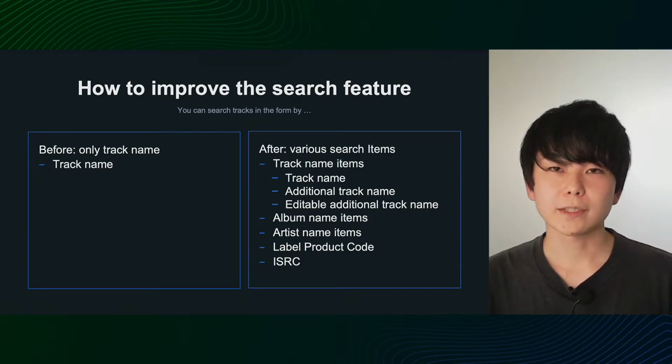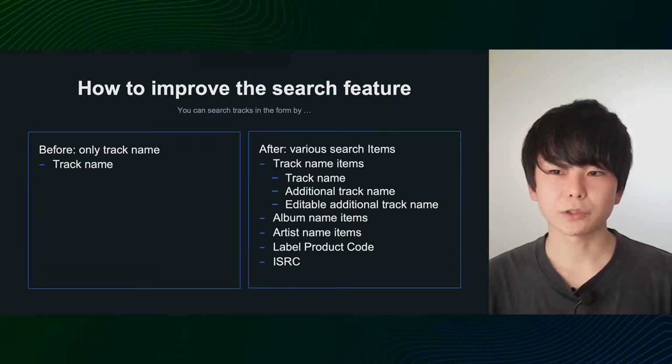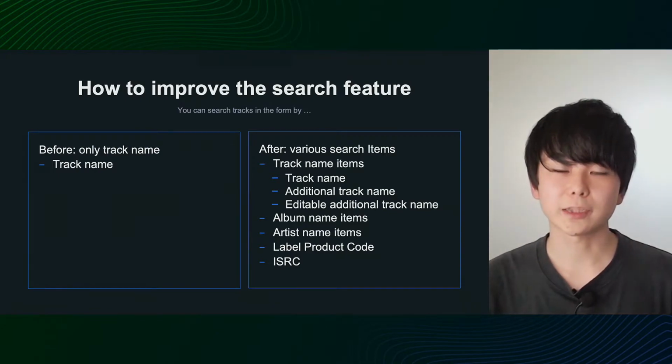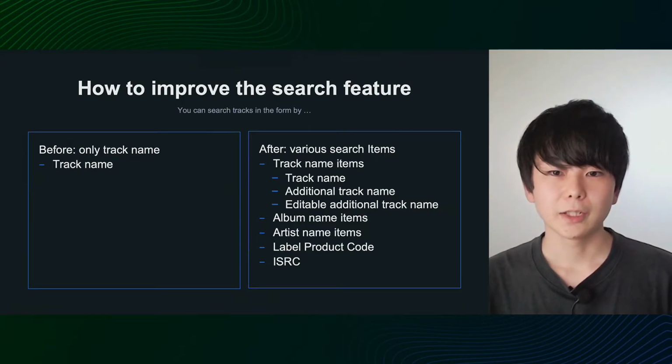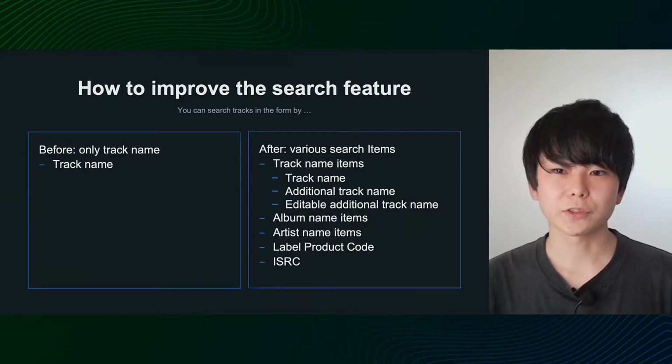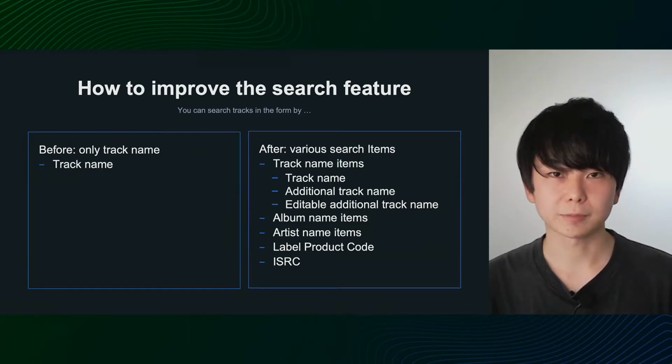There has been an update to this search function. Originally, this search function only supported searching by song titles. However, this was not enough to meet the needs of users who want to narrow down the search results from a certain album or an artist. Also, when there are multiple songs with the same names, it was not possible to further narrow down the search by other information.